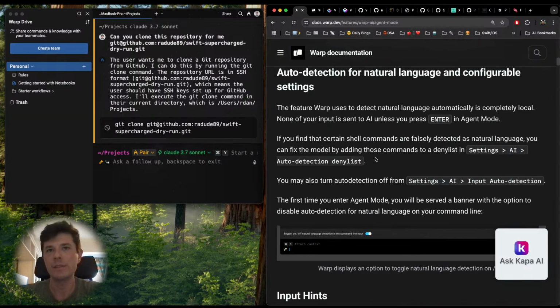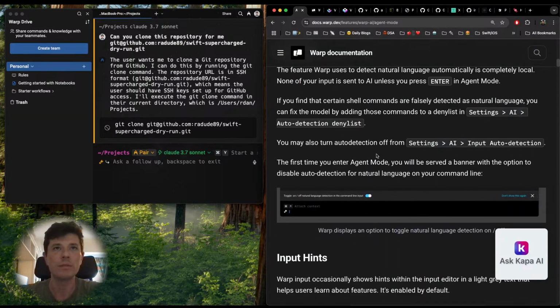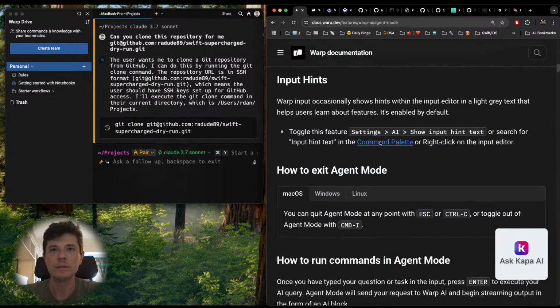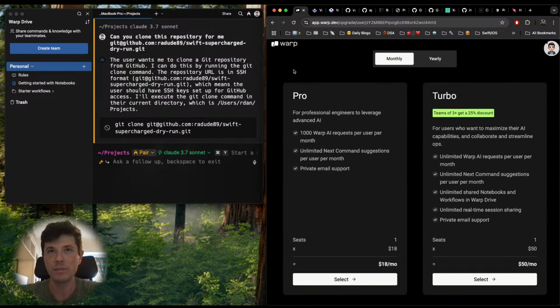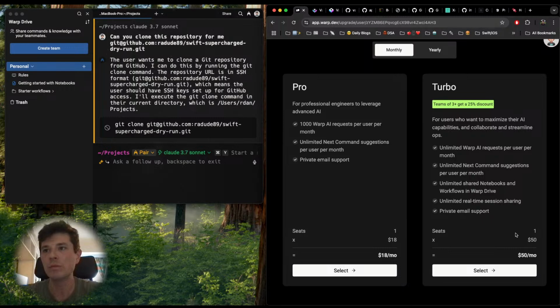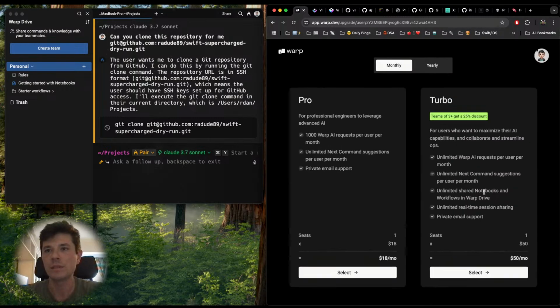And here you have some notions about the details and some other features on their website. In terms of costs, it costs like $18 per month, the pro version, but you also have the free one, which I'm using, and Turbo, which gives you unlimited benefits here, as you can see, and it can also be paid as a yearly subscription and so on.